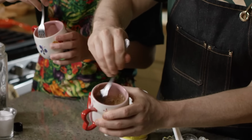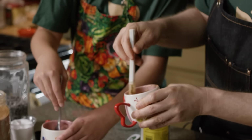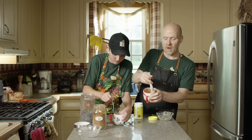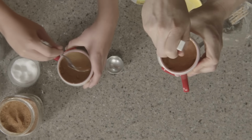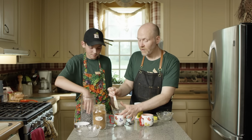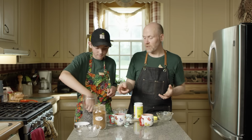Okay, so the trick here is just to make sure there's no dry bits at all. And then the trick to this when you bake it is just to try to scrape off all the stuff from the sides, because if you don't, it's just gonna kind of cake on, and it's just things that you won't be able to eat. It'll just end up inside the batter. For those at home, if you wanted to make this gluten-free, what could we use for the flour? Gluten-free flour. Or oat flour. Boom. And then just a handful of chocolate chips each.